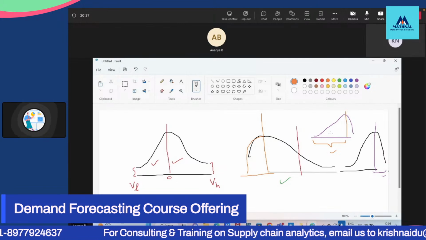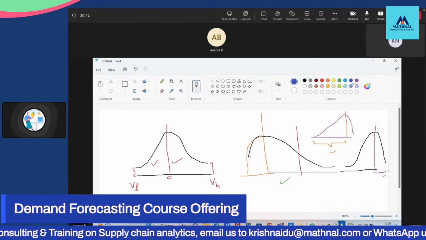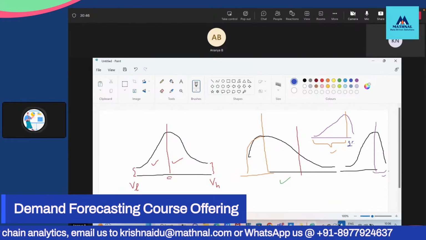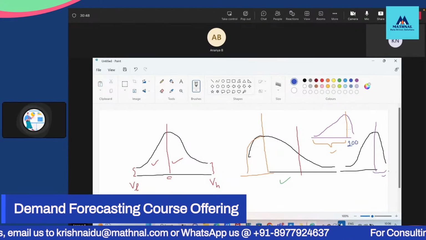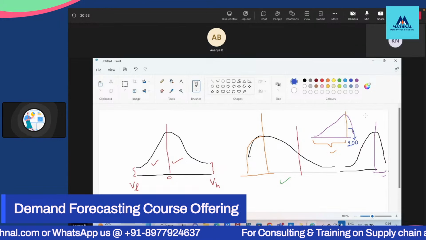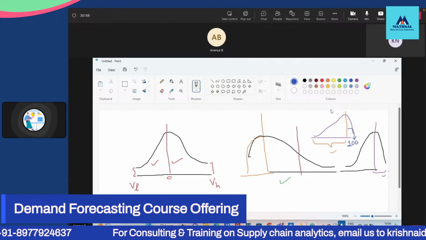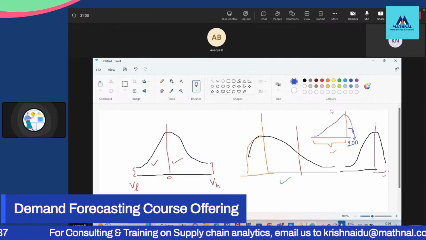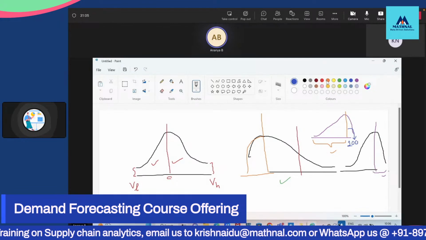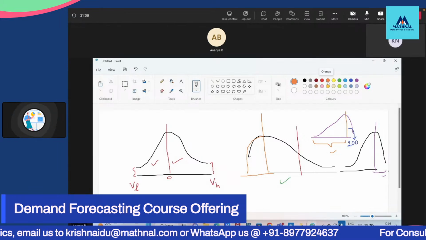Suppose, can you put a value on the mean, some value like 100, just on the x-axis? On the x-axis, put 100, right? Now, if you look here, the left-hand side of the mean is less than 100, and the right-hand side of the mean is more than 100. So what are the occurrences? Suppose I keep an inventory of 120, it will be an overstock scenario in most cases. So I will be first ordering 120, right?